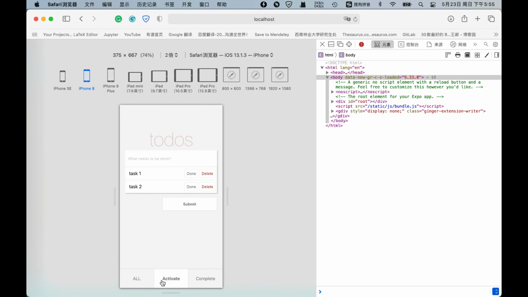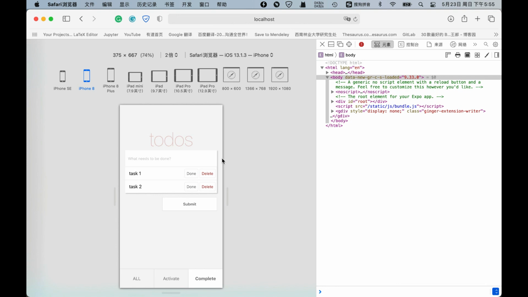If we click the active button, we want to show the active items only. If we press the complete button, we just want to list the complete ones only.